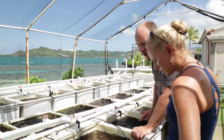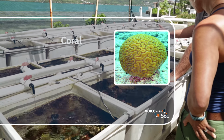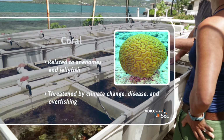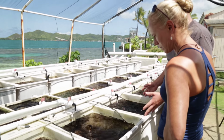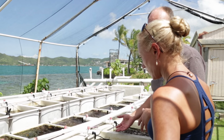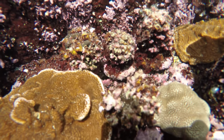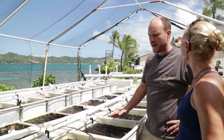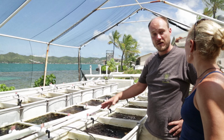And here we've got all of our dominant reef building coral species. We've got 8 different species of corals in here. They're by far the most important contributors to what's generating our coral reefs around here. You can see in some of the tanks, we've got lots and lots of happy, healthy, rapidly growing corals. And in other tanks, growing under higher temperature and higher CO2, like they will be in the future ocean, some of the corals are doing really well. Others are not doing well at all. Others have already died. A big question that we're looking at is what is the potential for these coral species to adapt to those hotter, more acidic conditions that they're going to experience in the future.